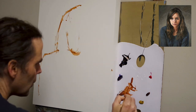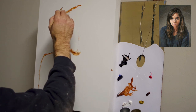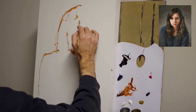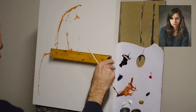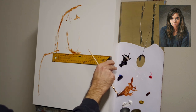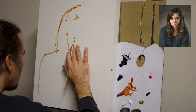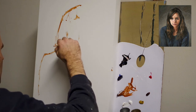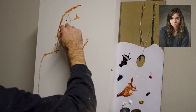Well, to be honest, this is the second take of the preliminary sketch, because the first one was extremely blurry and I only found out after I finished the portrait. So for that reason I thought I will make a new one, but just a sketch. So if you see any difference between what's happened in this video and episode 2, well, that may be the reason.